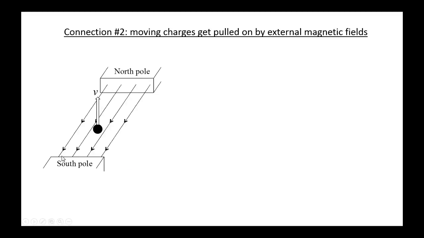There is a magnetic force that those charges feel. So imagine that we have two magnets. Here's the north pole of the first, here's the south pole of the second, and there will be some field lines pointing from north to south. A charge is moving up through this magnetic field. So, what's the direction of the magnetic force?